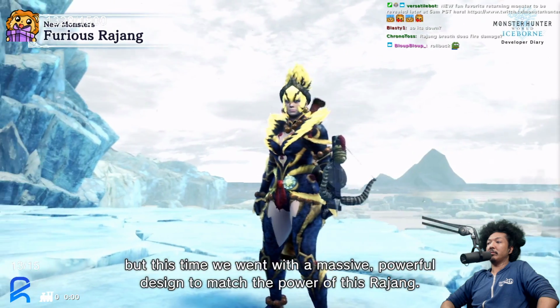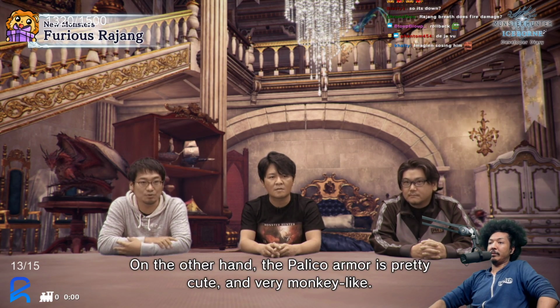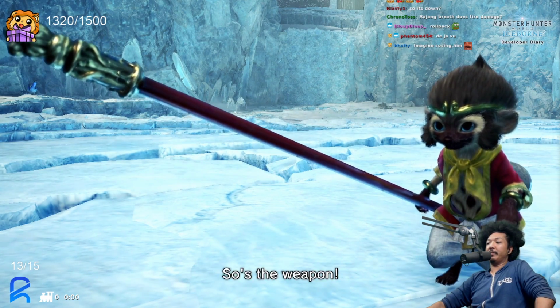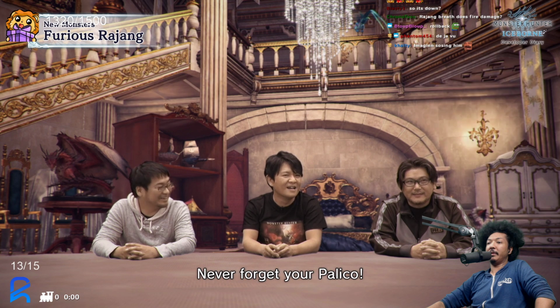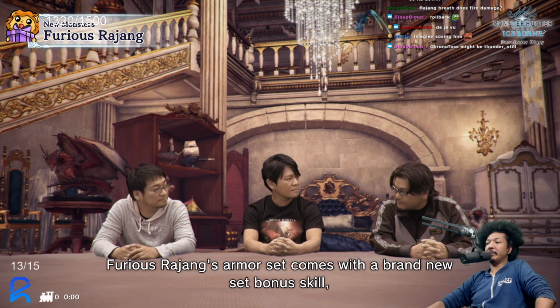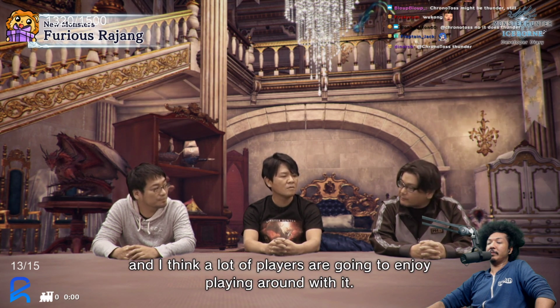But this time we went with a massive, powerful design to match the power of this Rajang. On the other hand, the Palico armor is pretty cute and very monkey-like. So's the weapon. Yep. Never forget your Palico. Furious Rajang's armor set comes with a brand new set bonus skill, and I think a lot of players are going to enjoy playing around with it.